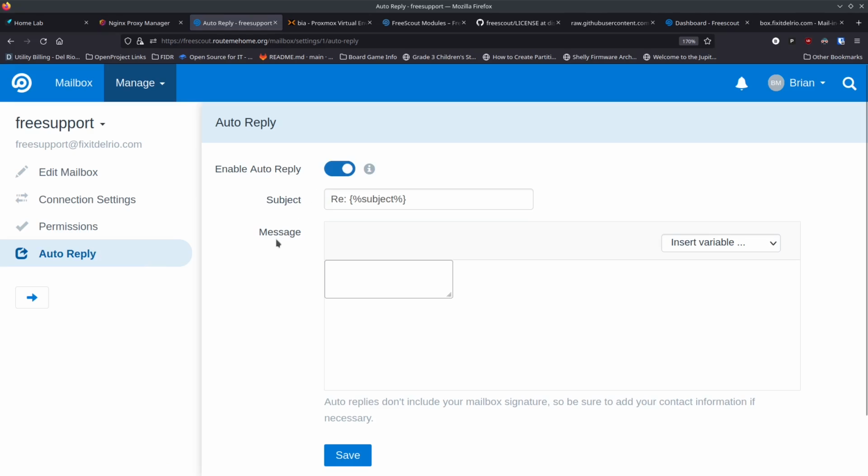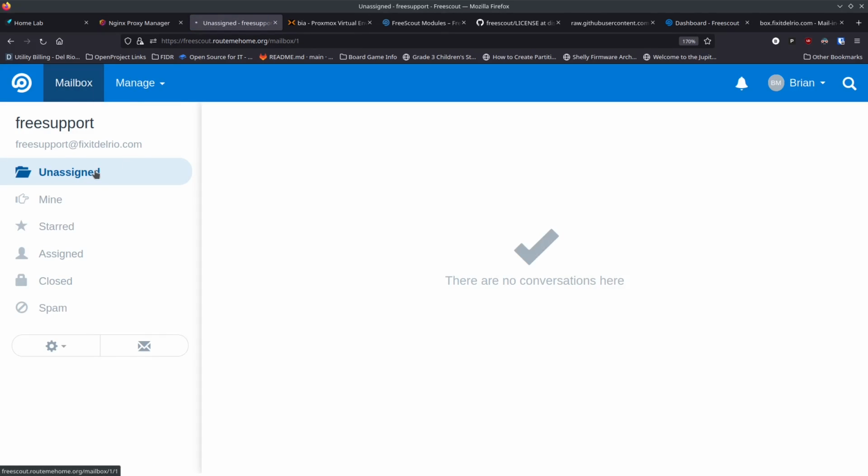So this is really a way for your team to communicate with your customers, whenever you think about what this application does. So enabling auto reply, and you can set up this auto reply if you want to. Not something I think I would use initially, but as you get more busy, you might want to set up an auto reply to tell them, hey, we did receive the email. It may take us some time to get back to you. But once we've got manage done, you can go back over to mailbox.